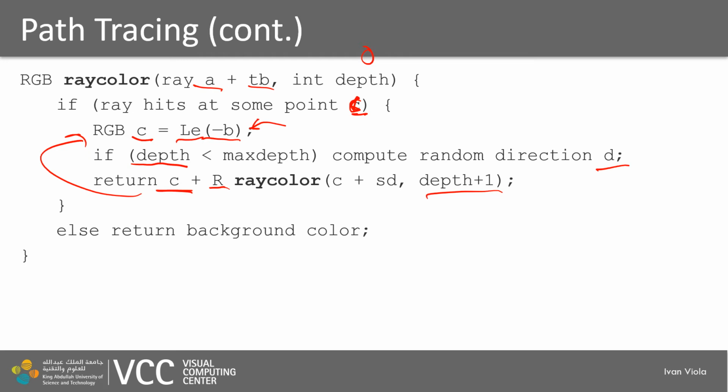So the ray color will continue with the vector C, which is the point at the surface, and then into the direction of D, until we reach the max depth. We hope that before that happens, we have reached the light. Otherwise, we will return the background color.